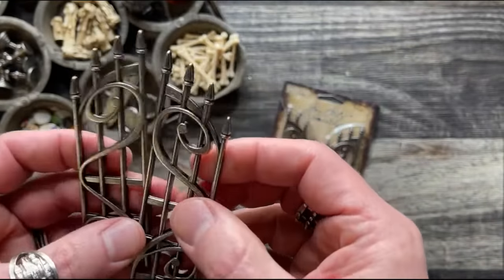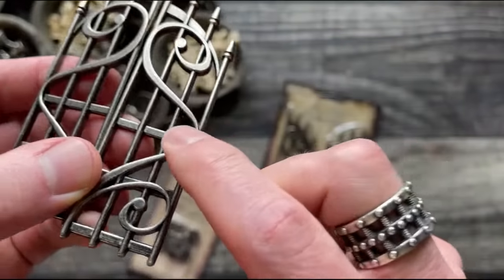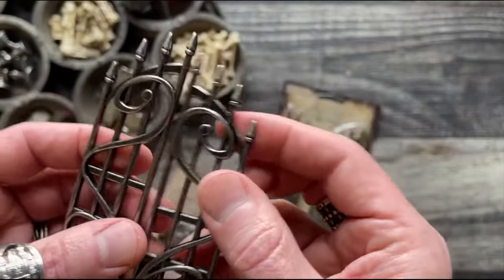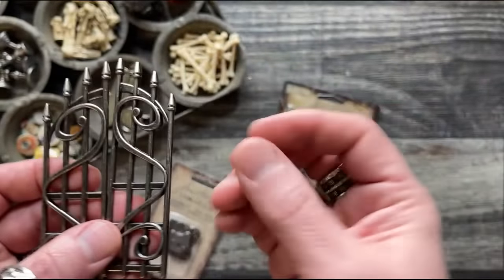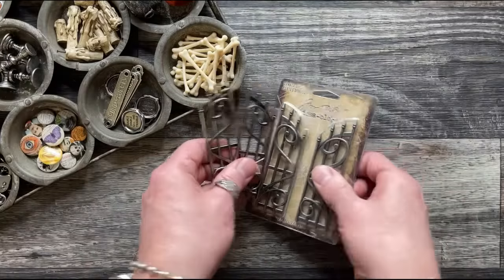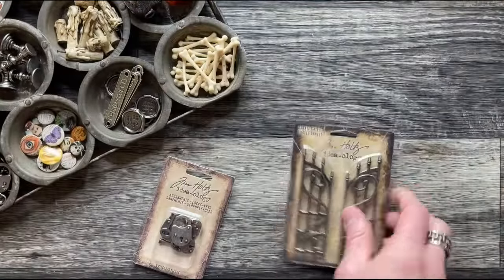They can be painted and grunged and grimed, but they are beautiful with the detail, the finial, and everything about the metal just being different layers. That is done intentionally, so it has the ability to hold different mediums like grit paste and grunge and things like that. And you do get the set. That's how they go, but you can use them however you wish.